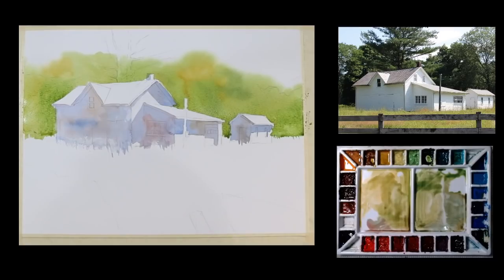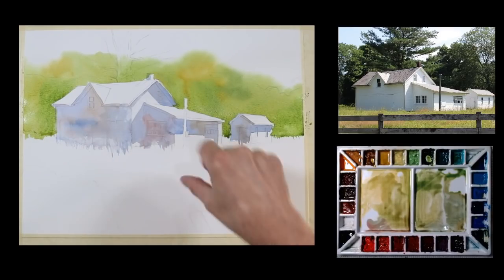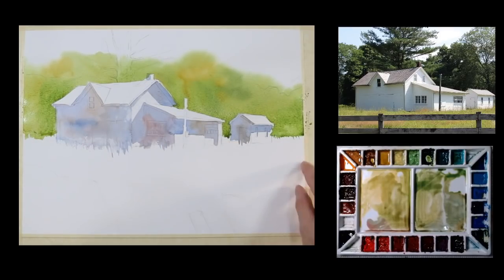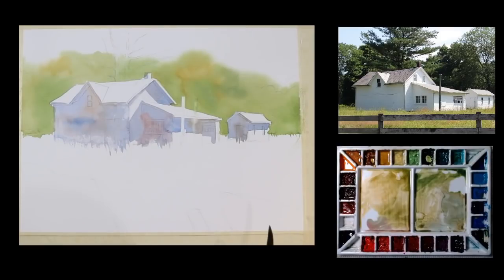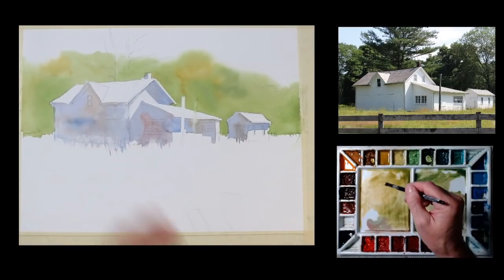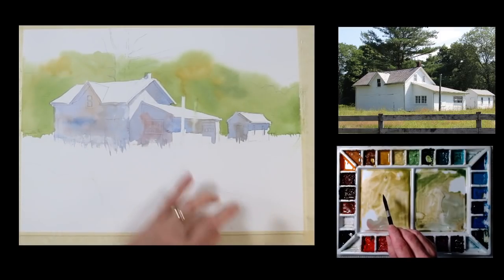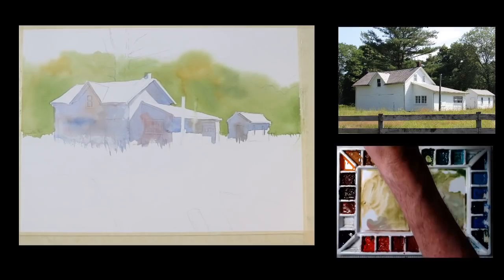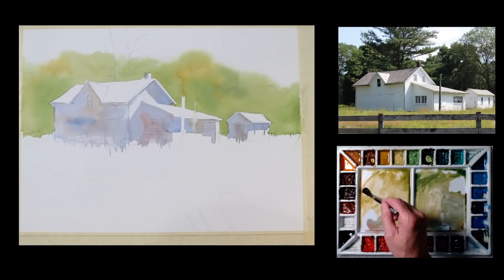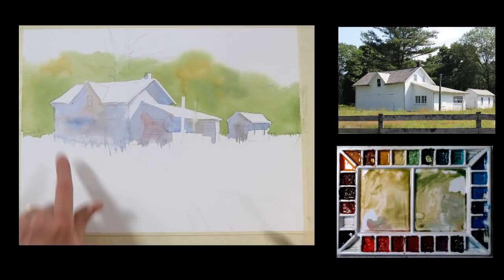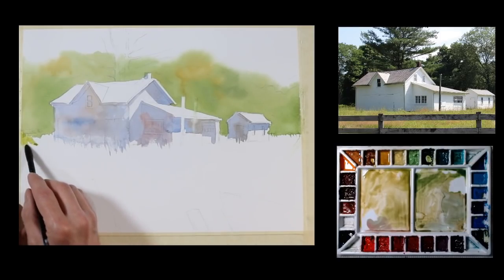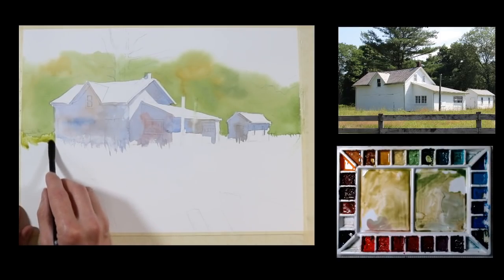And now what I want to do is I want to dry this. And then I'm going to come in and start to paint this large shape of kind of ground cover here. So let me pause a minute here and we'll dry this. Okay, this is thoroughly dry. And now I'm going to be working with a wash that's going to cover this area here. It's going to reach the edge of the paper. And I'm going to start fairly light. Some of this mixture I have here, so I can have some of these grassy edges show through.